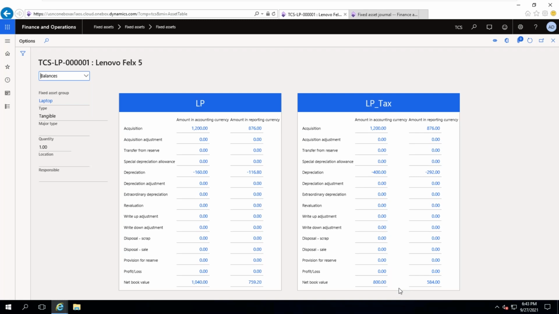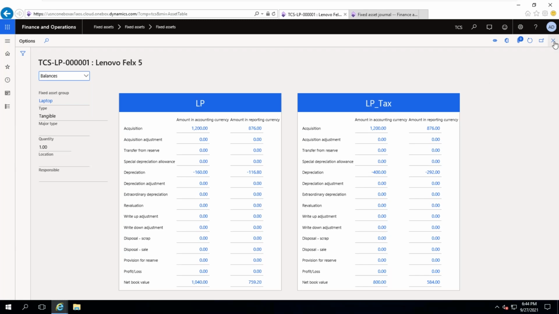Understood? The value of the fixed asset is changed from one act to another act. One is Companies Act, another one is Income Tax Act. So for Companies Act, I have mapped current layer. For Income Tax Act, I have mapped tax layer. So the value of the fixed asset, that is called net book value. Net book value means the current value of the fixed asset.